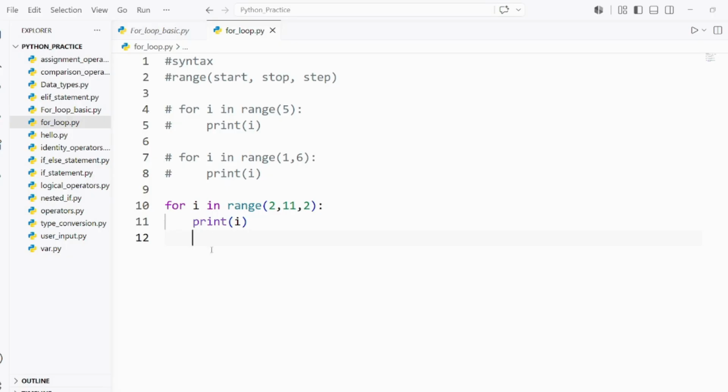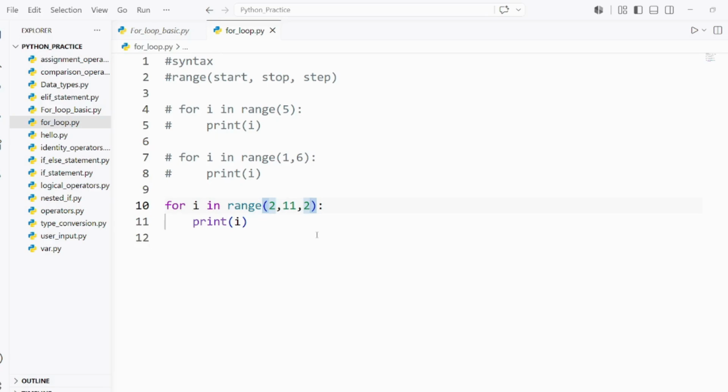The step value tells Python how much it should increase after each iteration. Here 2 is the starting value, 11 is the stopping value, and the last 2 is the step. So Python starts from 2, then adds 2 and reaches 4. Again it adds 2 and reaches 6, then 8 and then 10.